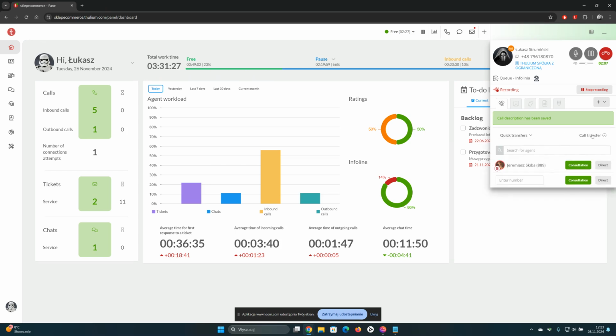Also, I can transfer the call to another agent, and there are two options: with consultation or direct. The consultation means that I can call my fellow colleague and speak with him about the problem of the customer, because currently I'm unable to help him. I don't have such knowledge, but I can call my colleague directly, speak with him, and go back to the customer. Or my colleague will tell me to please direct the call to him and he will speak with the customer. So there are two options.